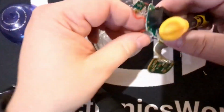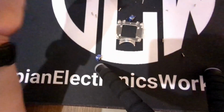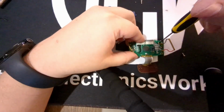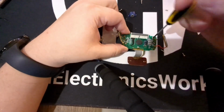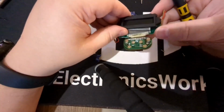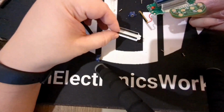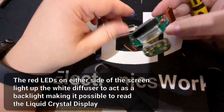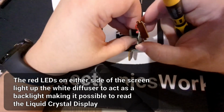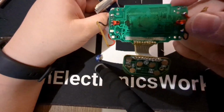So what I'm going to do is disconnect these power wires and set that aside. Remove the speaker. There's that speaker. And one more set of screws. All right, that display has wires coming off both sides of it, so unfortunately, that does not look like it's standard. Ooh, it's coming apart a little bit. What is that? Looks like it's a backlight module, and this is actually attached with these ribbon cables. That is a lot of connectors.